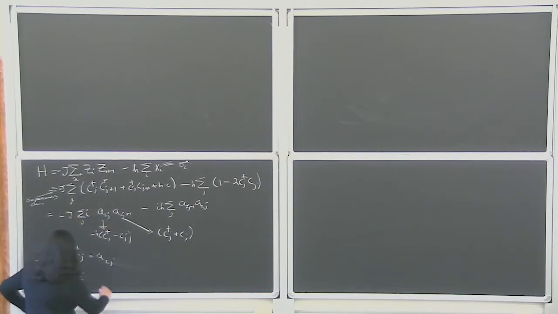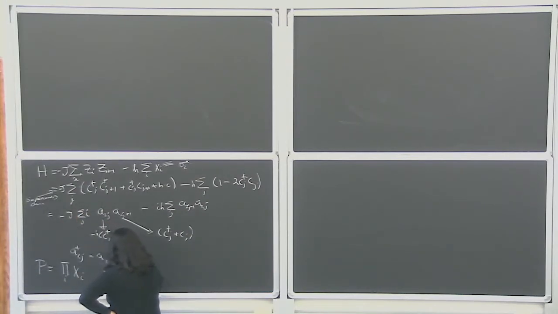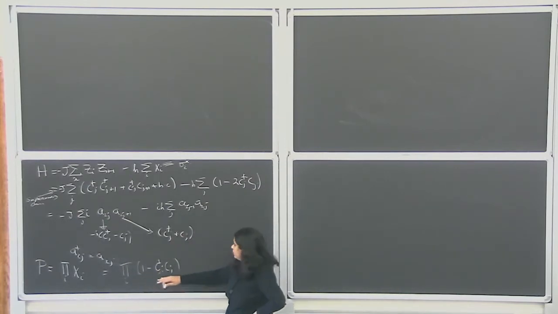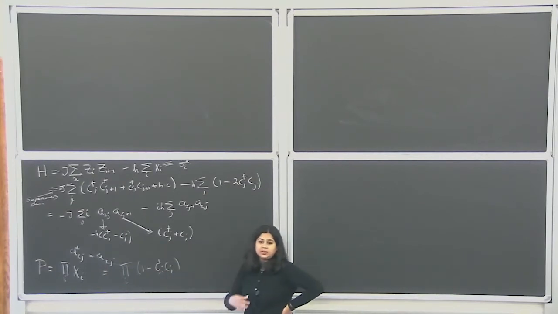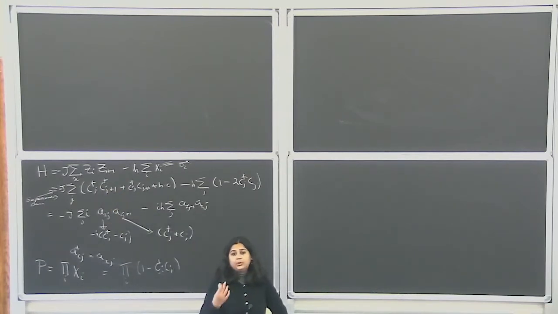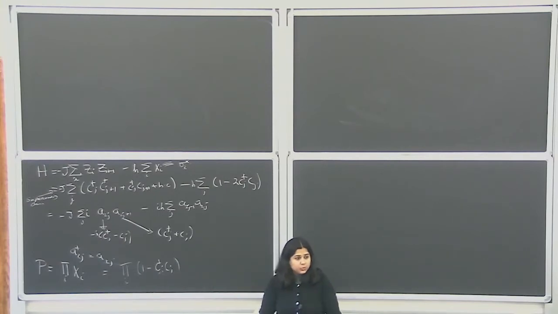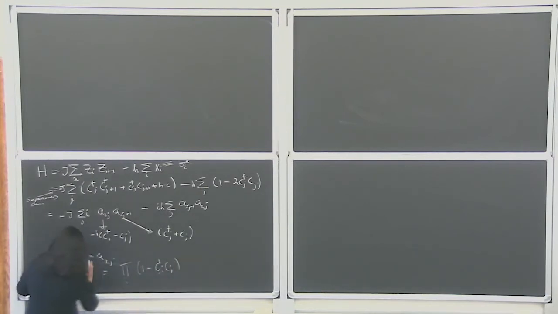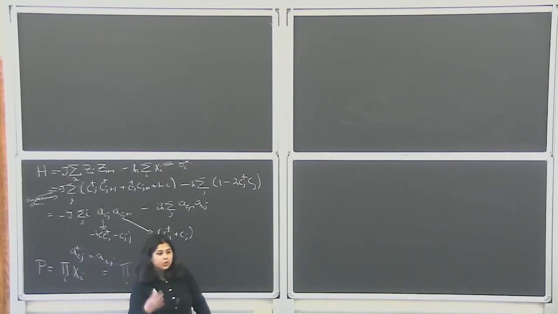Okay, so in the fermionic language, this basically is a product over 1 minus C dagger i C i on all sites. What this is counting is whether you have an even or odd number of particles. Because of these creation operators that come in pairs, C dagger and C, particle number as a whole is not conserved, but it's conserved modulo 2. You can only create or destroy particles in pairs. So whether or not you have even or odd Ising symmetry in the fermionic language maps to whether or not you have an even or odd number of particles.